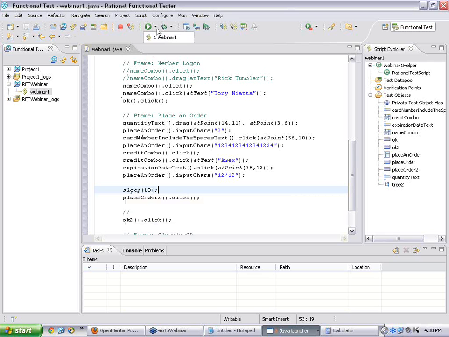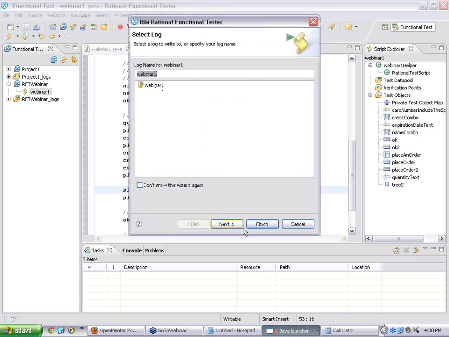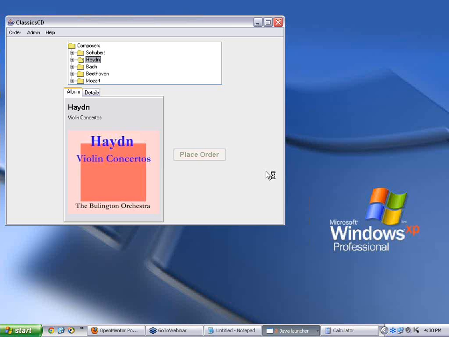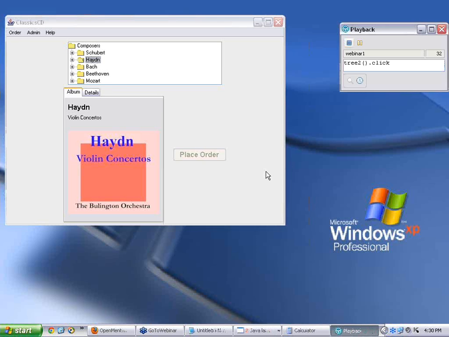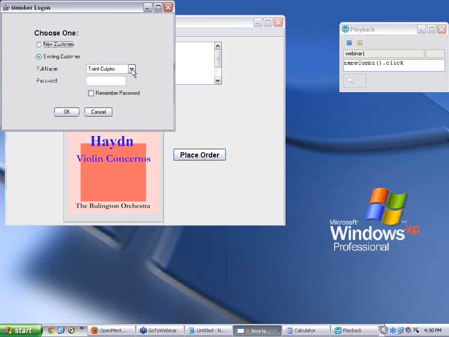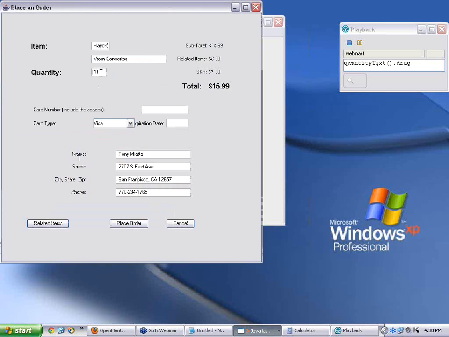Now let me play it once again. You will see this. It will be waiting in this command for 10 seconds before it proceeds to the next step. Right? So this is the use of regression testing. If you look at it, we are repeating the same test again and again with that much of ease. Otherwise it will be difficult. So the tools essentially help us to do that part.